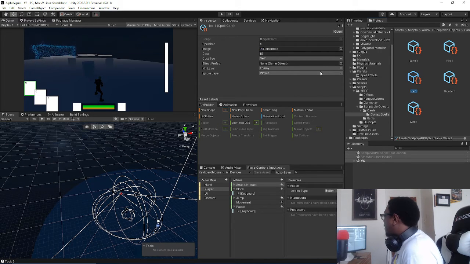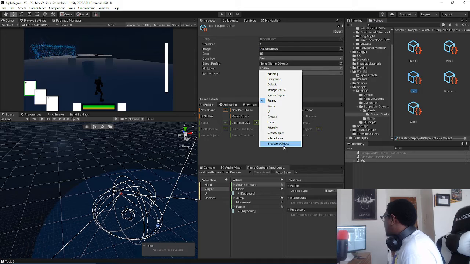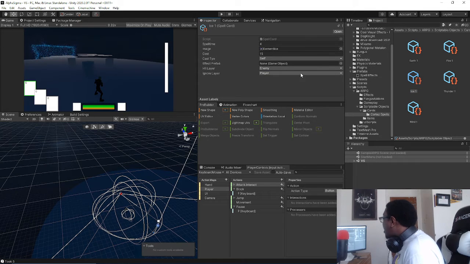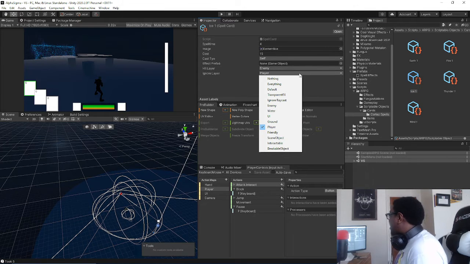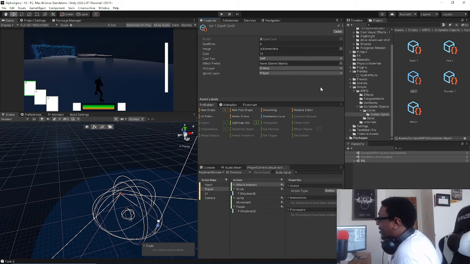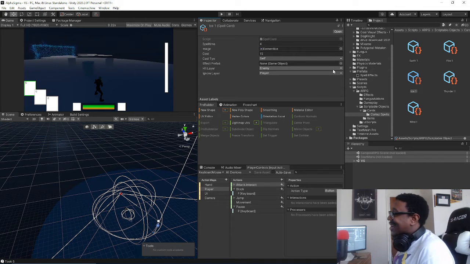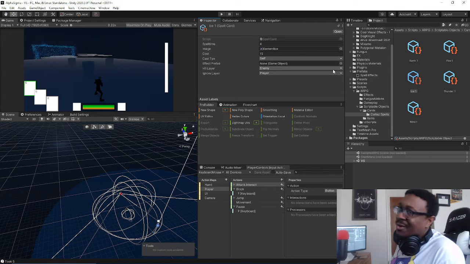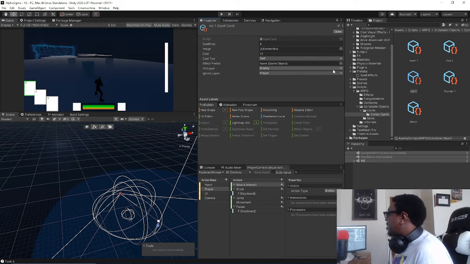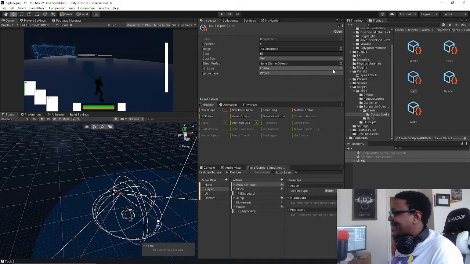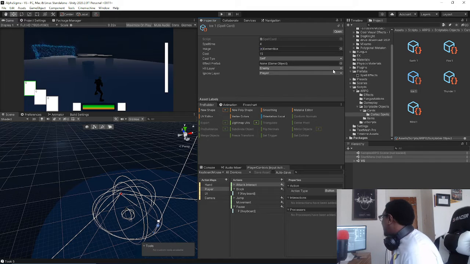So essentially, we want it to hit enemies or breakable objects, but we want to make sure it ignores water, and ignores interactable objects, stuff like that. That's very important, especially if you have projectiles, right? If you have a projectile but you don't have it ignore the actual player, then the projectile could hit the player. It's kind of important that you do that.